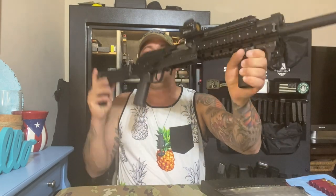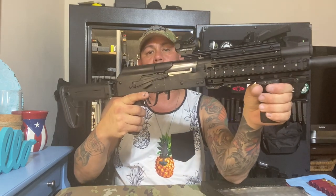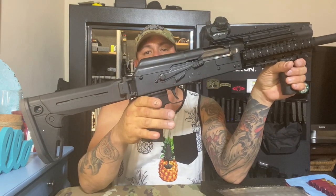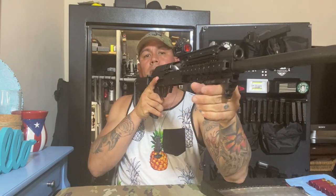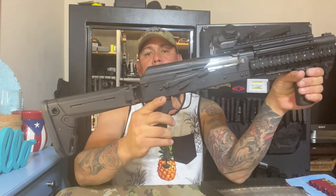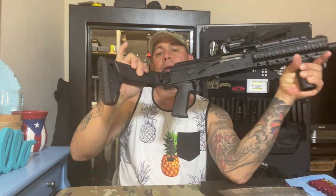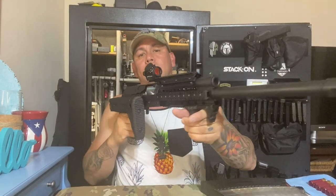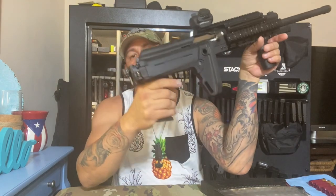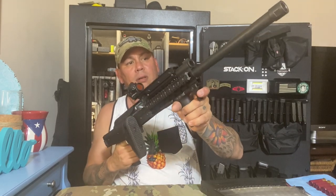I just want to show you guys a quick update on the shotgun — the SDS Lynx 12, 12-gauge semi-automatic shotgun, Saiga AK-47 style. In the first video I put out, if this gun deserved it, I was gonna do some upgrades. Nothing major, but something nice to make it look better and actually work better.